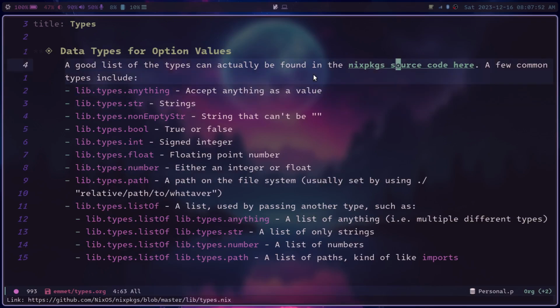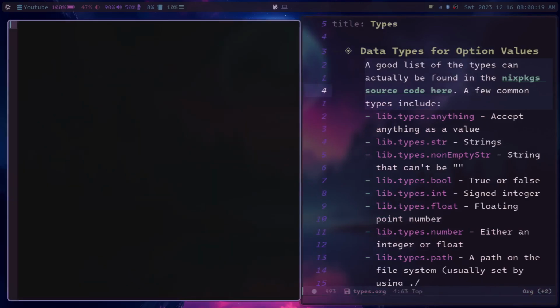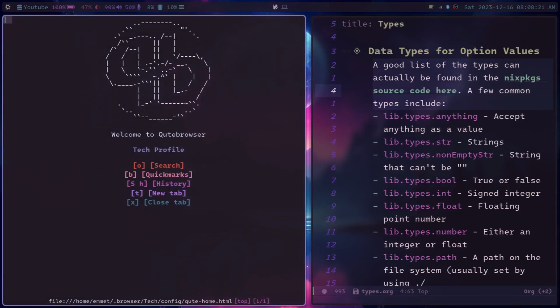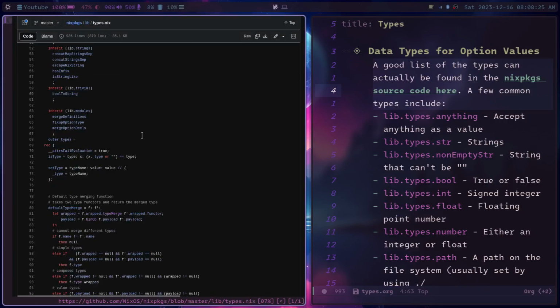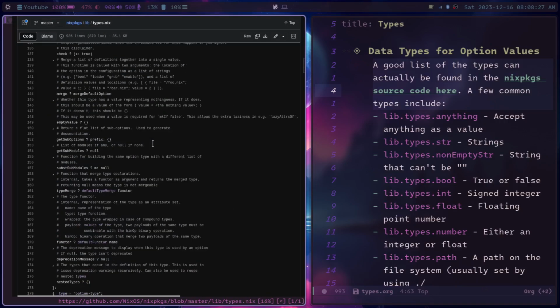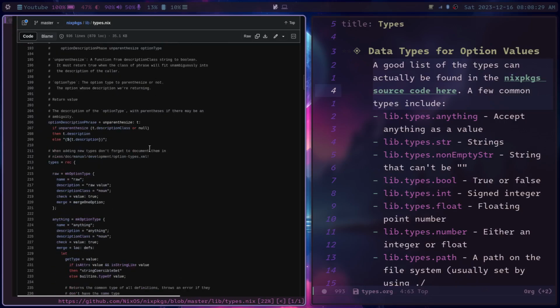But if you want to explore more, you can check out the source code. And I'll link this specific file in the Nixpkgs source code in the description. But essentially, if we go here and we scroll down to about, I think it's like line 200 something. Yep, right around here.